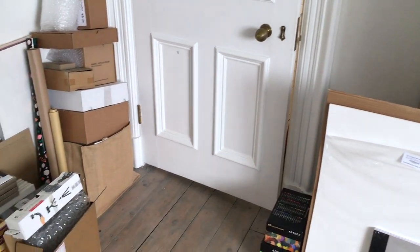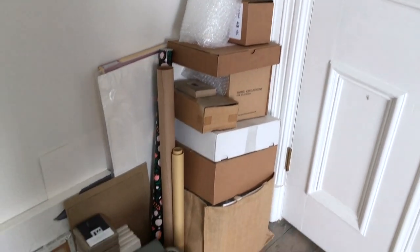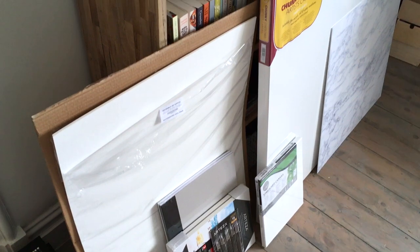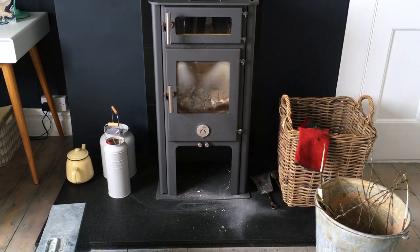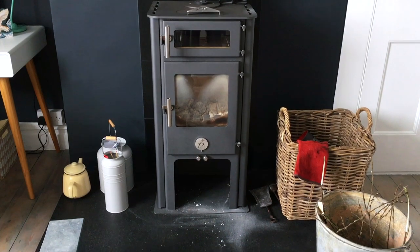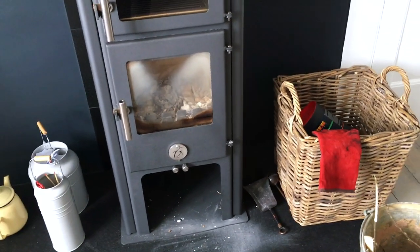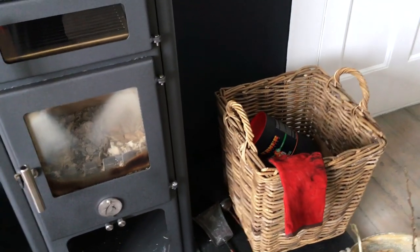I'll also be checking out some of this stack of boxes. I only have a few in here — I have more in the other little room that joins this one. We need to sort out the wood burning stove too because we're coming into spring now properly and I don't think we'll be lighting any more fires until at least October. We'll get it cleaned up and restocked with wood so that when we do light a fire it's all ready.